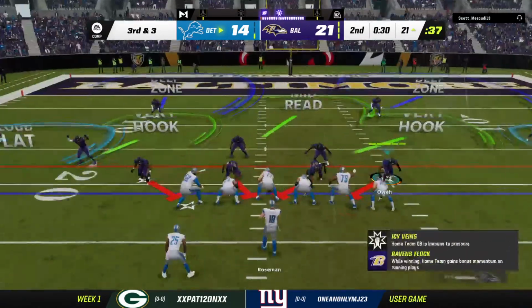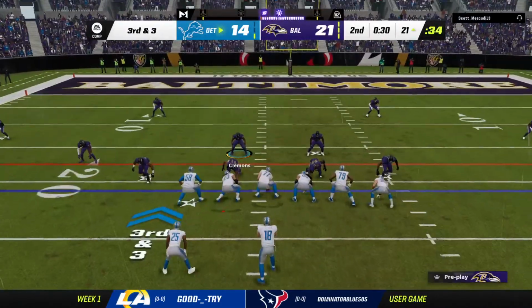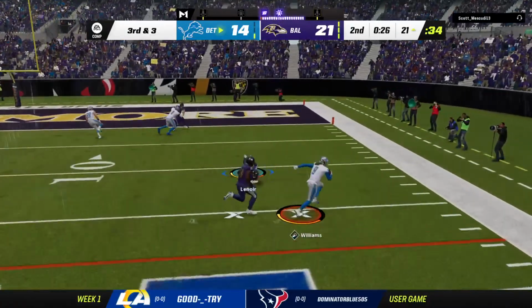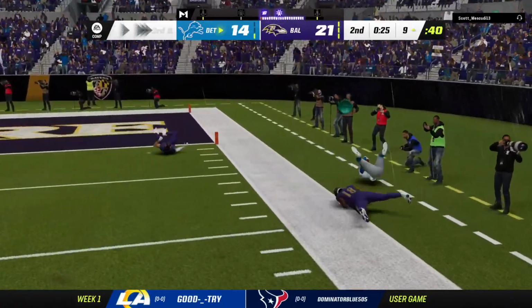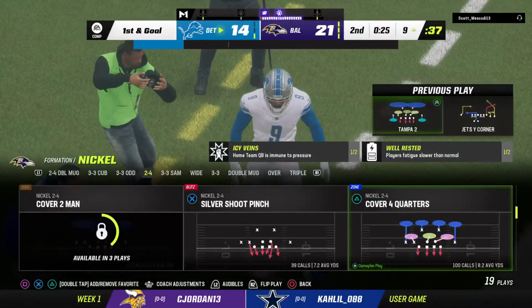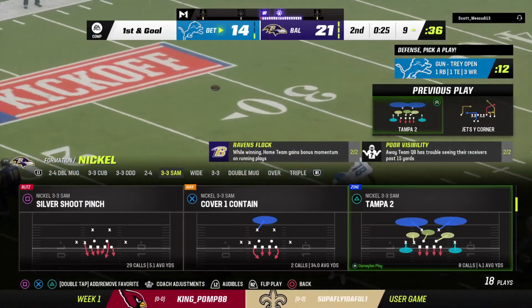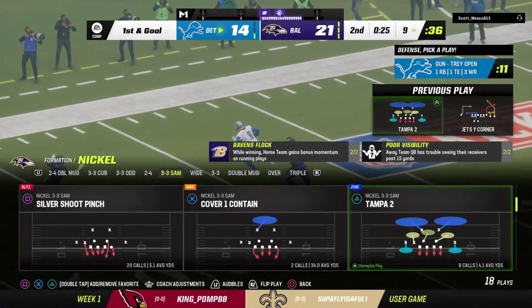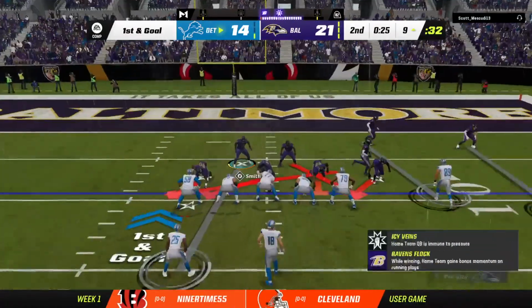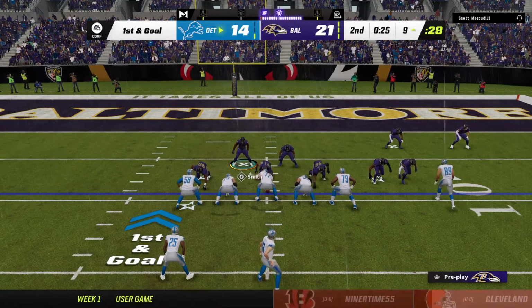Here comes play number 9 now as they come up on a 3rd and 3. They'll drop to throw. He's got this, complete to Williams. And he'll head out of bounds inside the 10. Mark him down at the 9. They're able to convert on 3rd down, and that sets up a 1st and goal. Just picking up yardage in bunches here these last few plays. They have moved right down the field, and just like that, they're going to be set up with a 1st and goal.